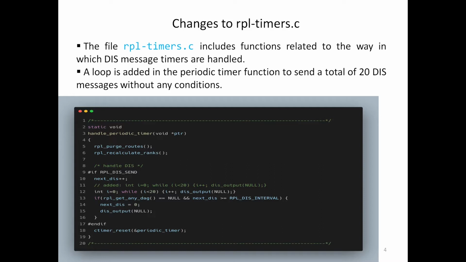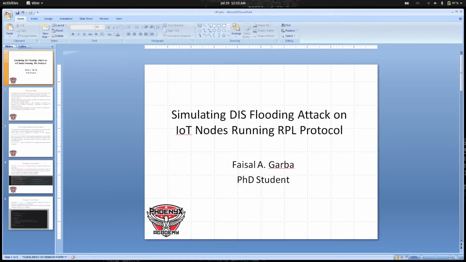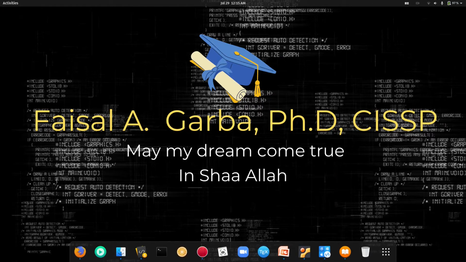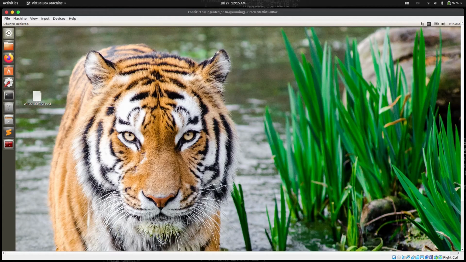Now we are going to go to the Contiki operating system and perform the simulation of this attack. So let's go to the Contiki operating system. This is my Contiki 3.0 operating system.